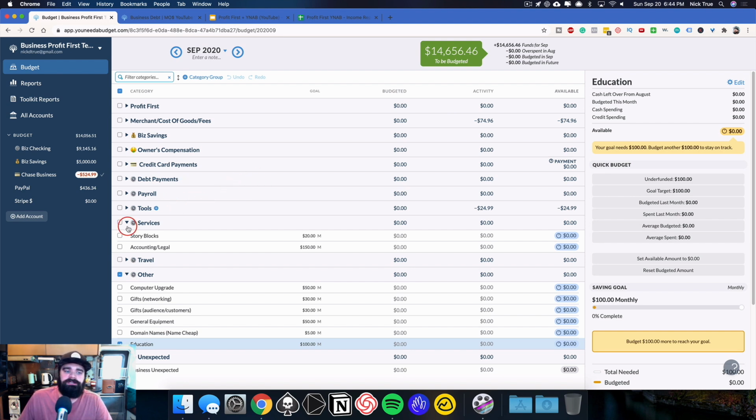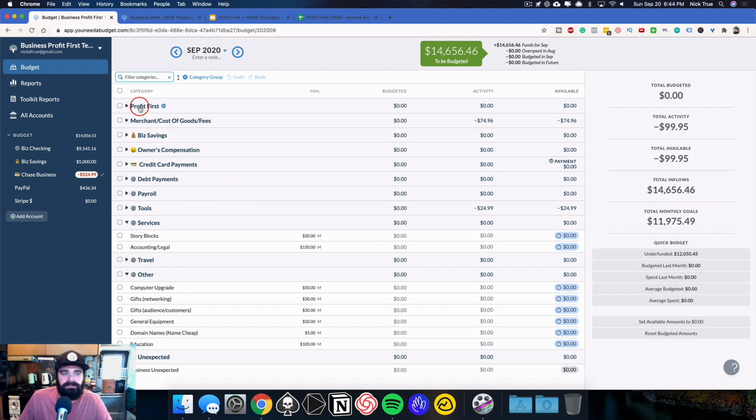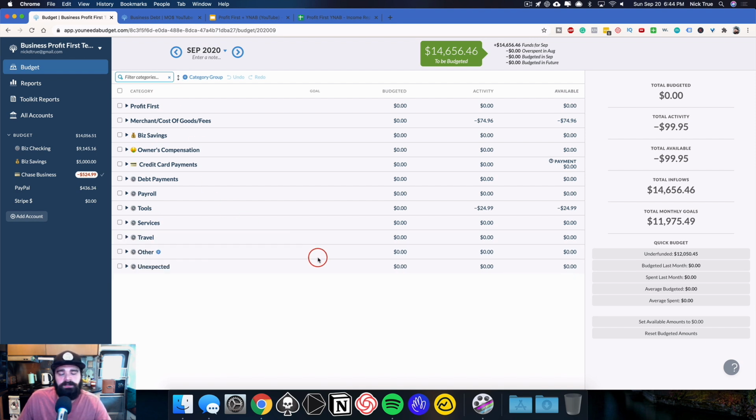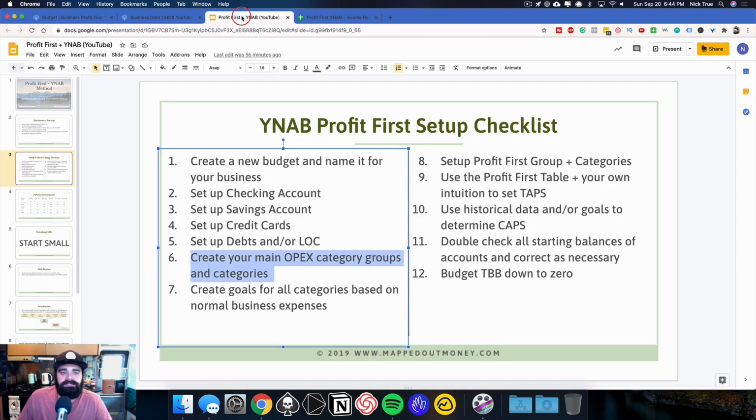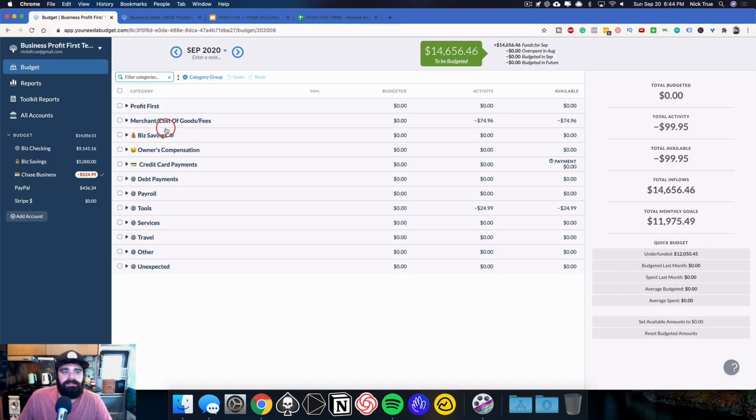Your business groups and categories will probably look very different than mine depending on the type of business that you run. So, use this as a template to get you started, but then be sure to add in all the different things that you may have. The main thing to keep in mind is that you want to have your OPEX separate from everything else. And so the way I do it is I think you should follow my general structure of a business savings group for your profit and taxes, a separate owner's comp, and then having all of this other stuff be operating expenses.